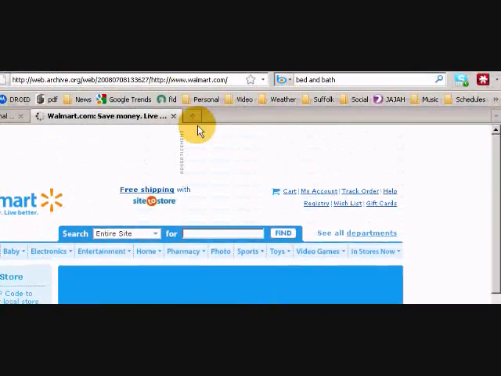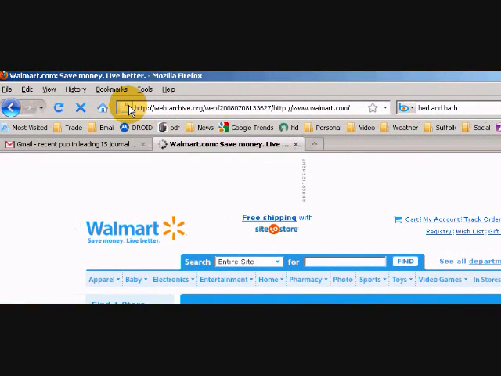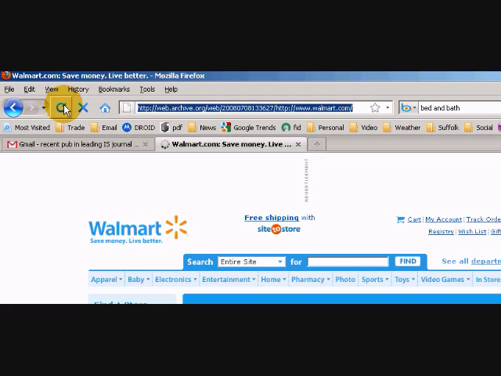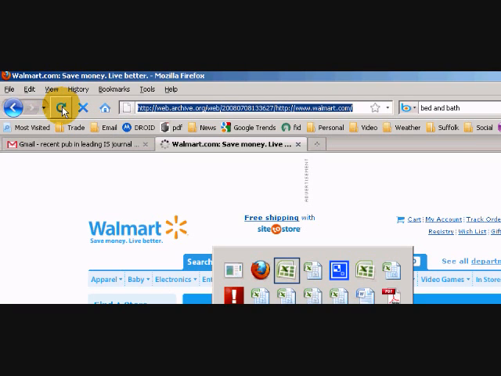So now it's loading the Walmart page. It seems to be there okay. I shall go and gather the URL at the top of the screen from the Wayback Machine, copy it, and then go over to A Designer.